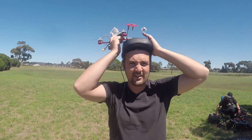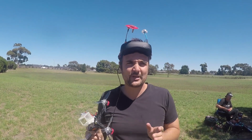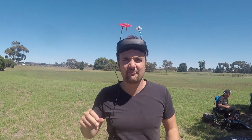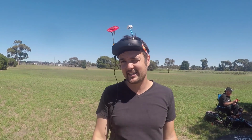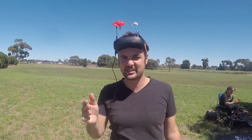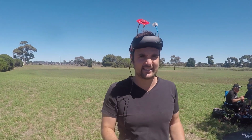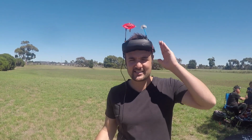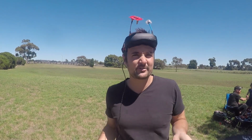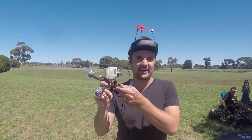Not my great hairstyle. These are the Fly Key goggles, and the reason is I'm not switching. I still love my Onways, but I forgot the little power adapter. So these are my backup goggles, and you guys might think I'm crazy, but these get some really, really good reception. This actually has a different power connector, so that's why I'm using these today. I wish I had my Onways, but for you guys asking, I'll link these down below. Anyway, let's show you some HD footage of the Transtec Frog.